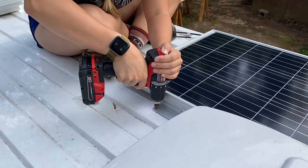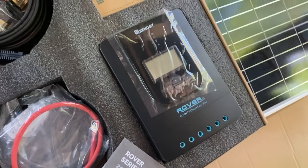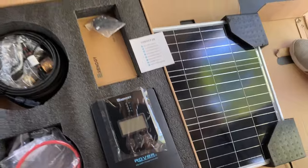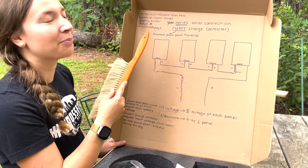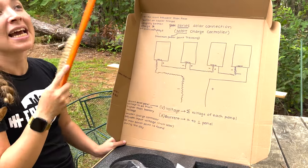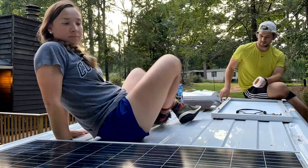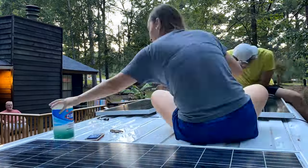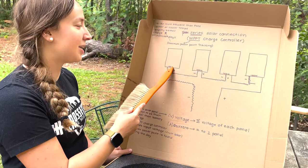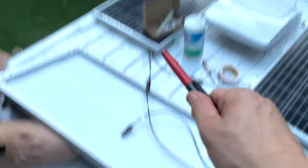We are going in with our first panel. Are you ready for a little electricity lesson? With the premium kit you get the MPPT charge controller, which is 10 to 15 percent more efficient than the PWM. It's also better at charging on overcast days and in cold weather, though they are a little more expensive. With an MPPT charge controller you have to wire your solar panels in series — in a series connection you go positive end of one to the negative end of another: positive to negative, positive to negative.